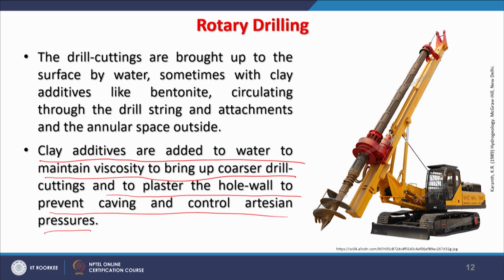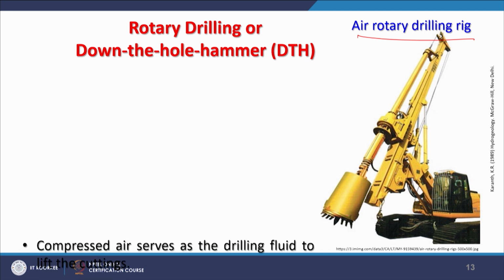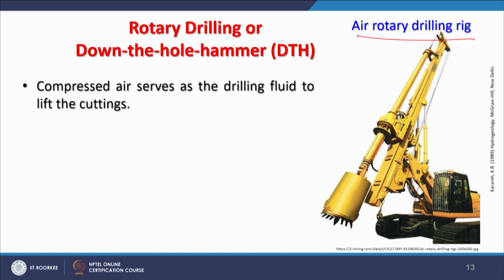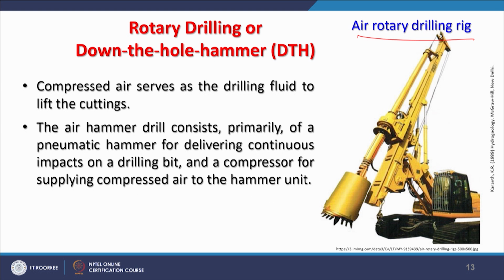One, it helps to bring the coarser drilling cuttings to the surface, and also if there are chances of caving or other artesian pressures, it will shield those areas because of its fine material. There is also rotary drilling called down the hole hammer drilling, in which there is an air rotary drilling rig. A little different type is shown here, and compressed air serves as the drilling fluid to lift the cuttings. Here the compressed air is going at a very high velocity.